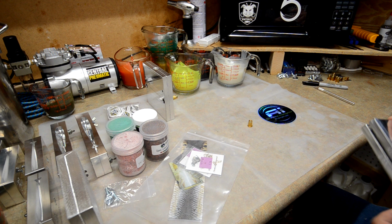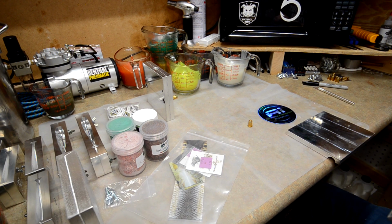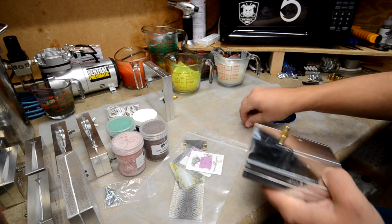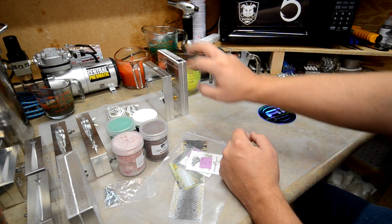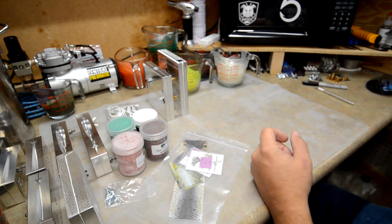Only thing that concerns me is putting this plate back in here once in a while. It's kind of a pain in the butt. Like it has to sit in there just right. There it goes. And I've got the smaller one that I've already bought. I bought a 2.75 inch. So I've got a 3 now and a 4 in that. And of course, stickers come with most of that stuff.